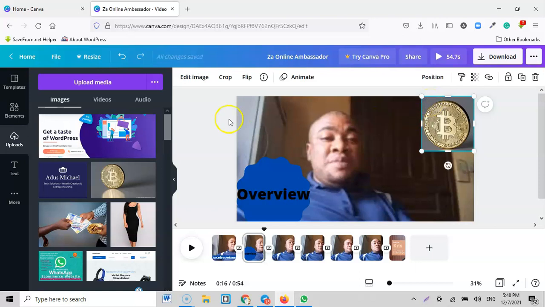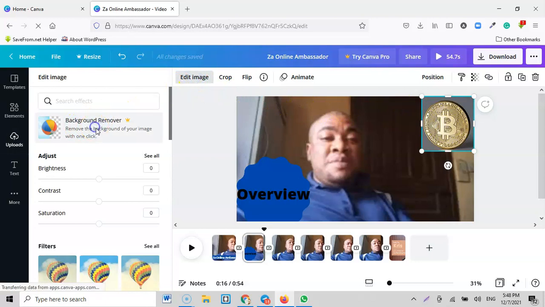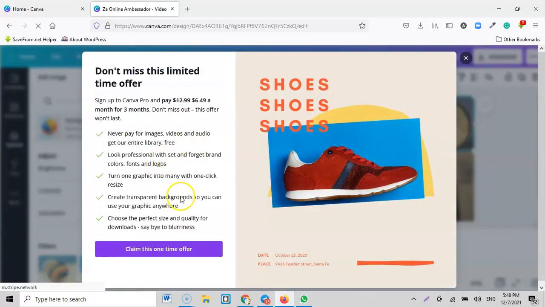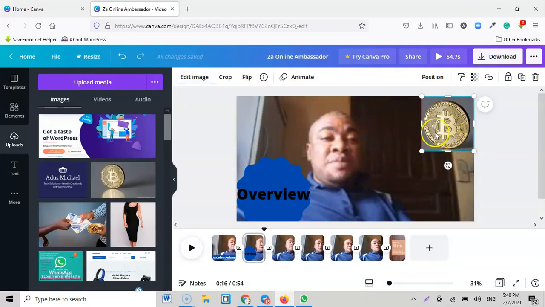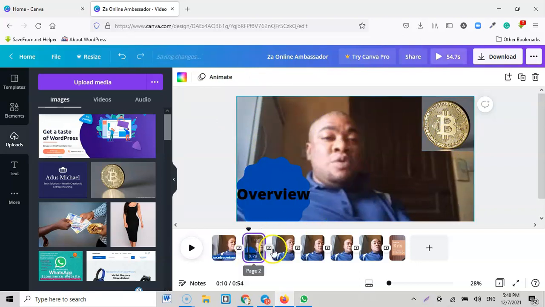For the free plan, if you click edit video, you cannot remove the background. They'll tell you to go and get the paid plan before you can do that. But if you don't have it, you can just leave it. This will play only on this very particular side here.